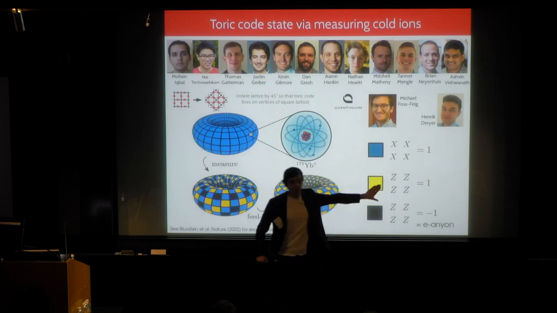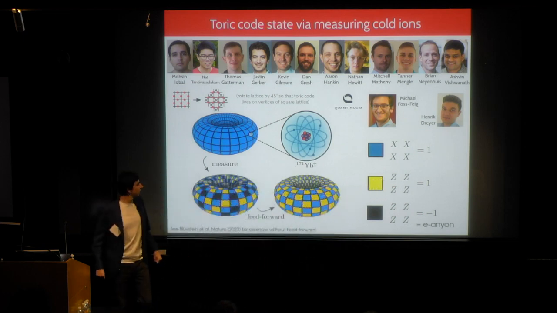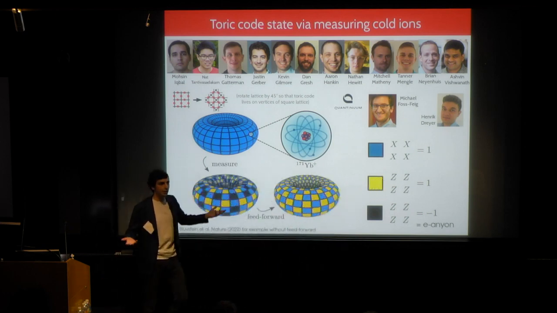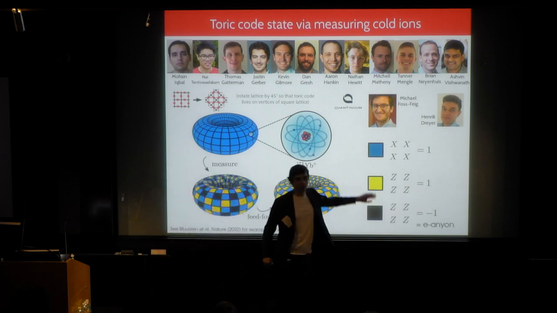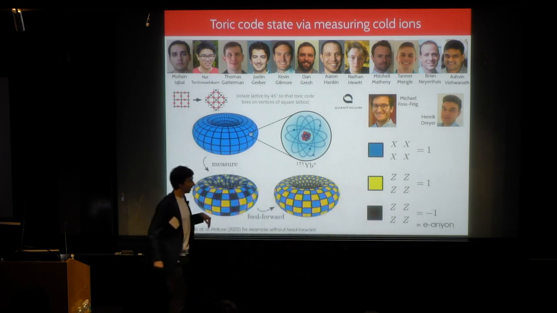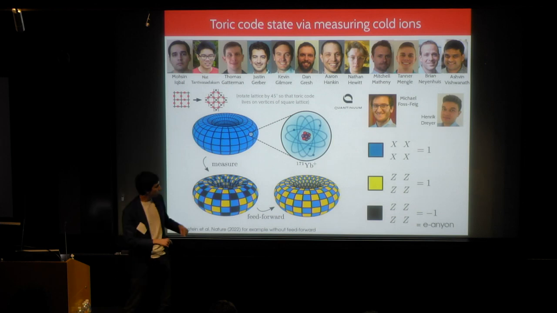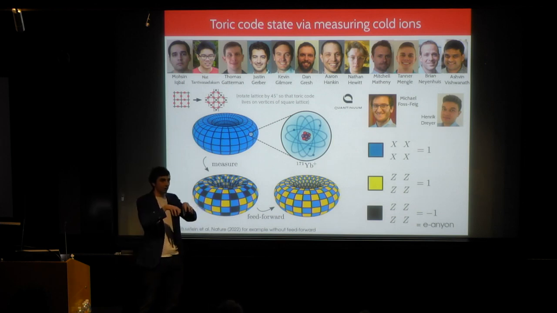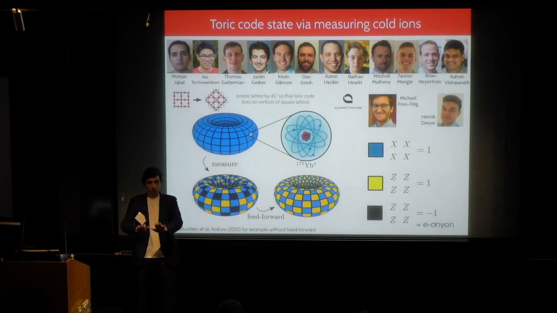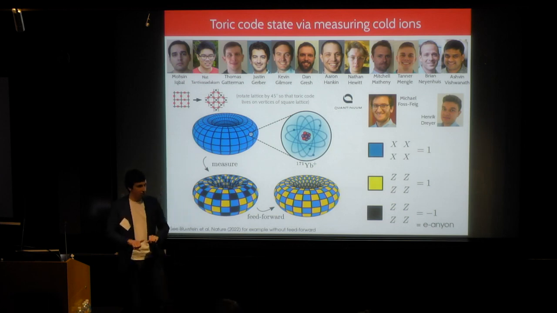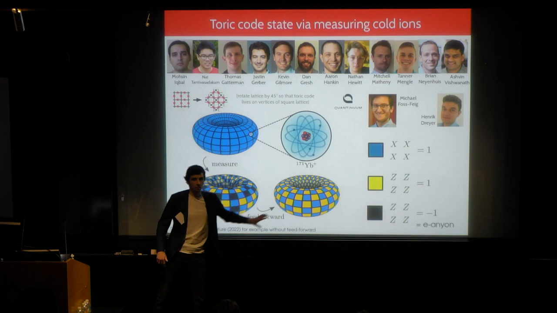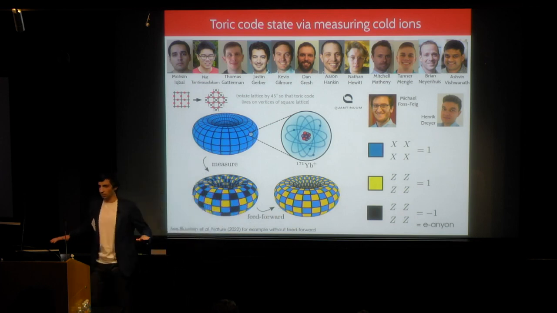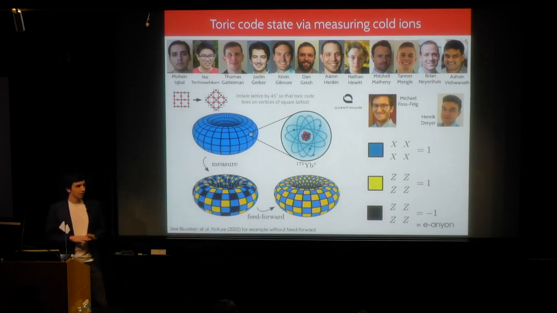So we're simply going to measure this 4-body observable on every other plaquette. Again, the measurement outcome is, of course, random. You might get 1 or -1. That's what these yellow and black plaquettes show. But then we actually use active feed-forward, where we get the information of the outcomes, and then we decide which quantum operators to apply in our circuit to deterministically try to prepare the clean toric code state. Is that clear?